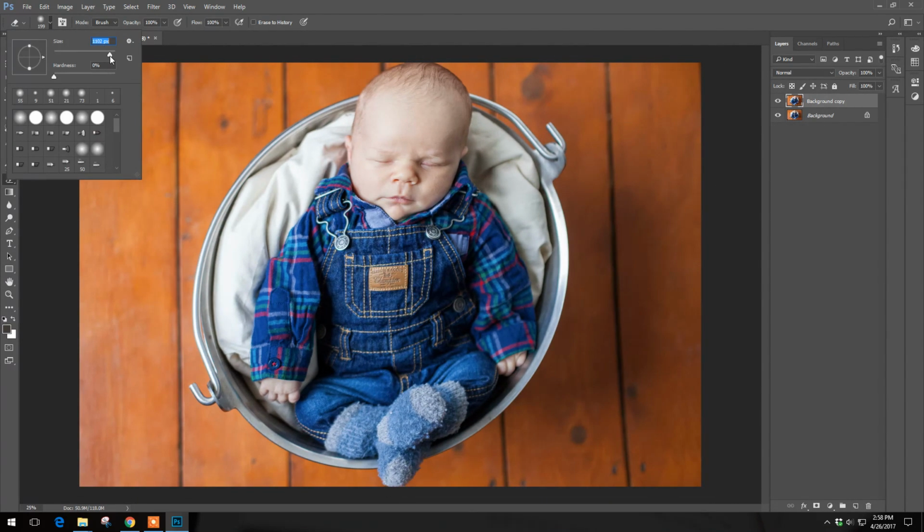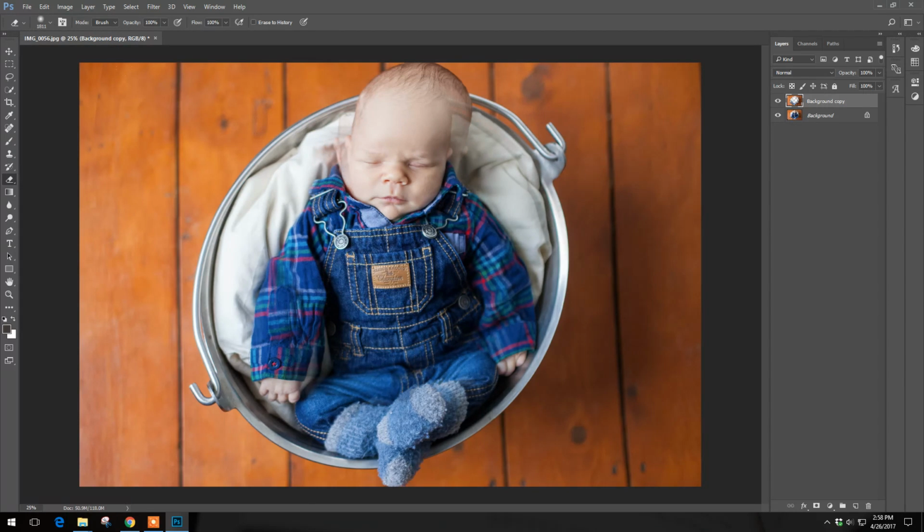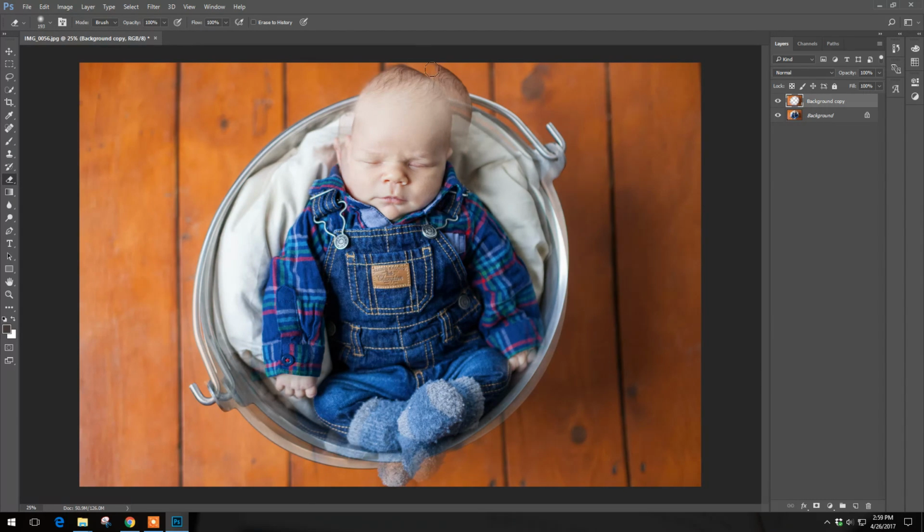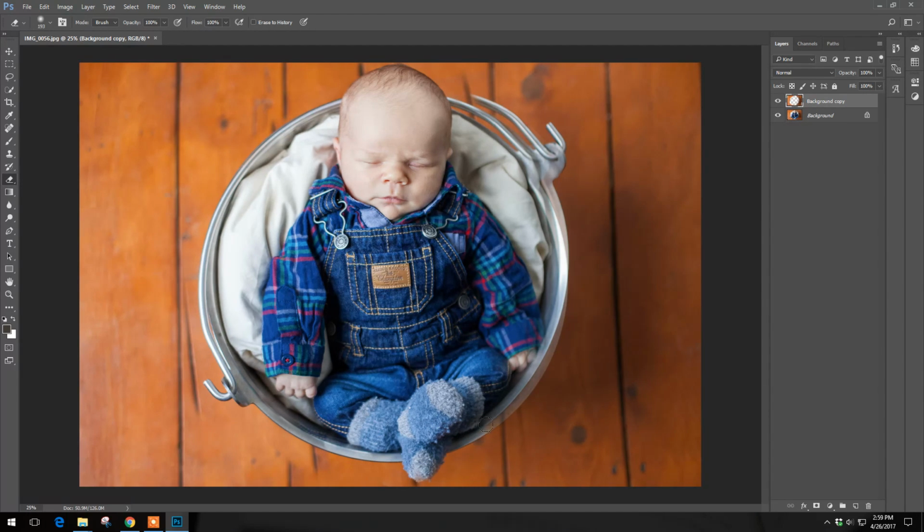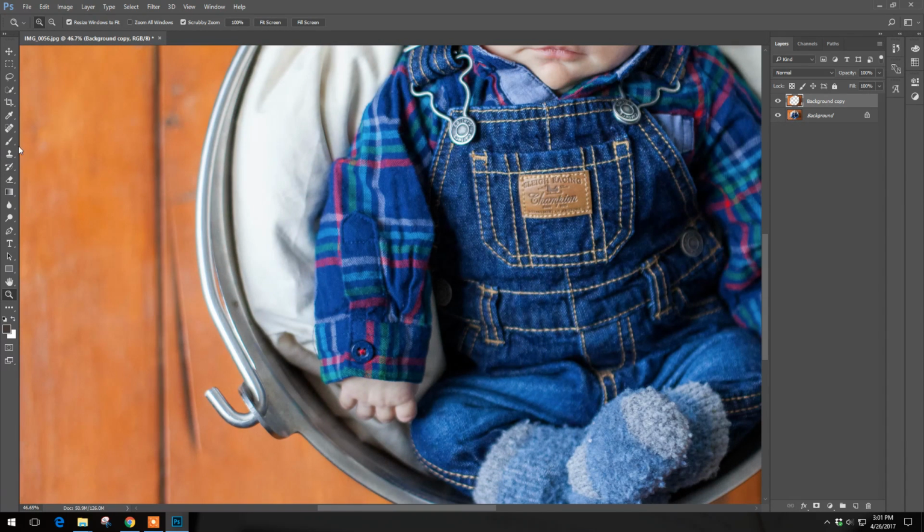At this point, you can tell that this also warped the baby a little bit, so I'm just going to go through and erase the duplicate photo so that you can see the normal photo underneath it. As you can see, when I erased the photo on top, it erased some of the parts that I didn't want to erase and left some lines that I don't want to be there.